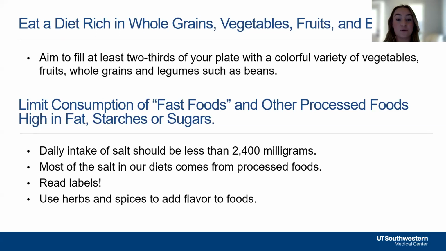And one key here is the word colorful. We really want to make sure that you are aiming to, as we say, eat the rainbow. And that doesn't have to do with Skittles. That has to do with making sure that you are eating a large variety of different types and different colors of fruits and vegetables, because we know that, let's say, a red bell pepper is going to have a completely different nutrient profile than, you know, purple eggplant or something like that. So it's important to make sure that you are eating a variety of those fruits and veggies in your diet every day and every week.